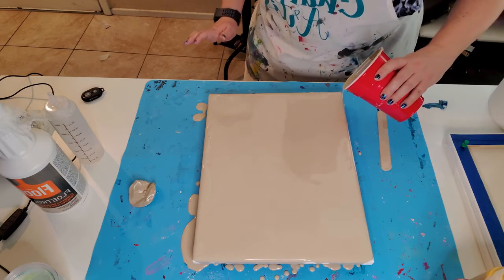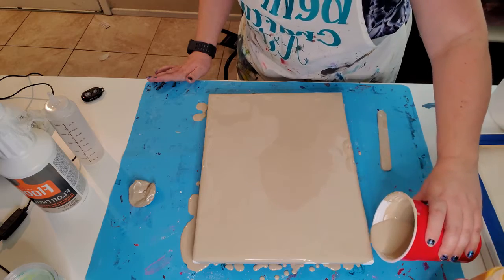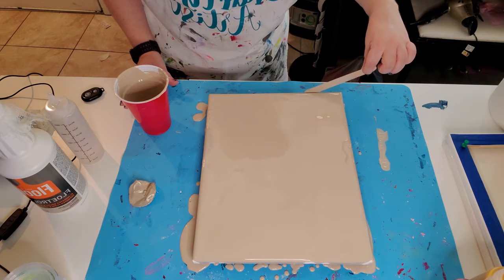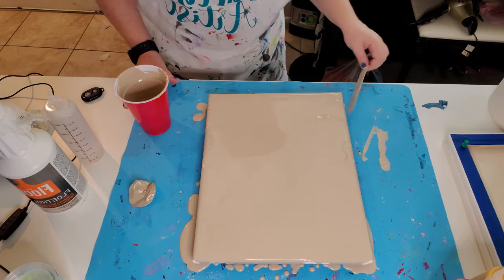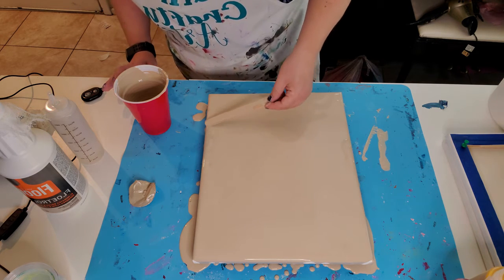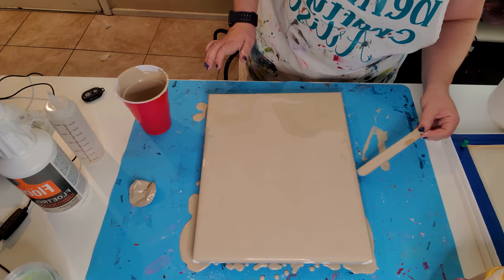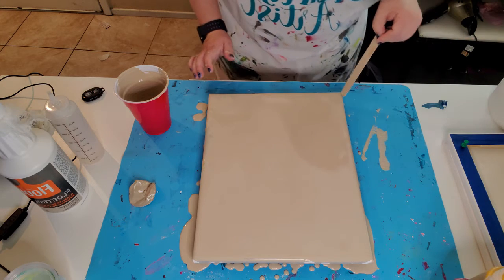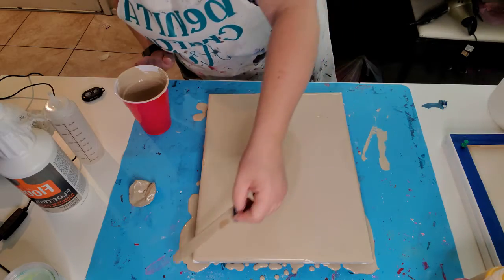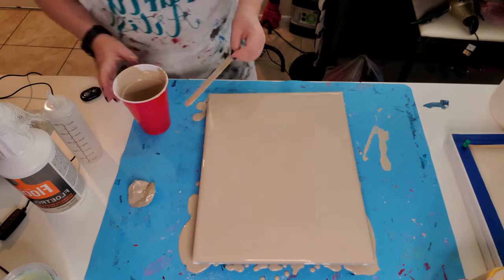And yes, it wastes quite a bit of paint to do this. This is definitely not a hobby for people that don't want to use tons of paint, because it does use lots of paint. But I do care to an extent, obviously. But also, you have to realize it's mixed with Floetrol, so it's not all paint. It's also Floetrol, which is a pouring medium. There's lots of different pouring mediums out there. I've tried a few of them. I do really like Floetrol. So that's what I'm using right now, but we'll see what else I try in the future.